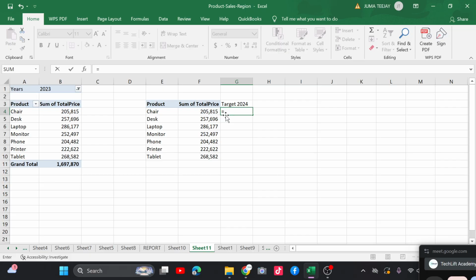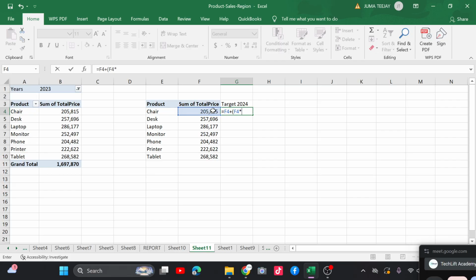So it will be just times 1%. You can calculate it in your own way. I think it is that. So that's what we want. At least we want chairs to increase by 1%, desks by 1%, and so on. So these are the targets set by the company.